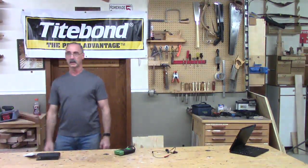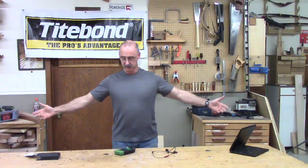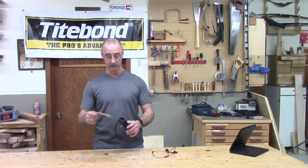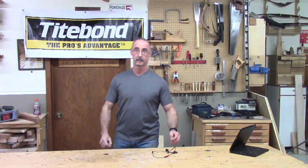Other than that, to just stand at a lumberyard and look at material, there's no good way to tell if it's case hardened and it's going to go kerflooey when you start to cut into it. Okay, thanks, George. We have a question here from Mark.